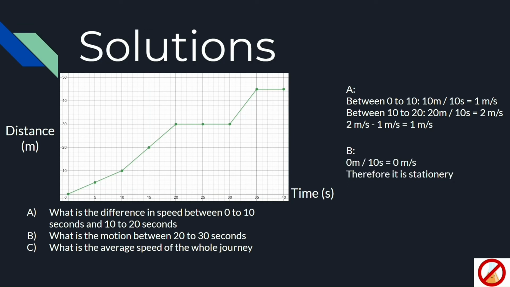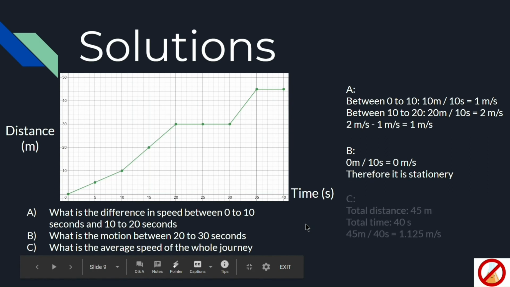Finally, we got question C, and question C is asking you for the average speed of the whole journey. So the keyword here is average. So we're not just asking you for the speed, we're asking you for the average speed. So how do we actually calculate average speed? Well, you see this graph, sometimes they go at this speed, and sometimes they accelerate to a faster speed, sometimes they're stationary, sometimes they accelerate again and they're stationary. But in this case, we just want to know the average speed.